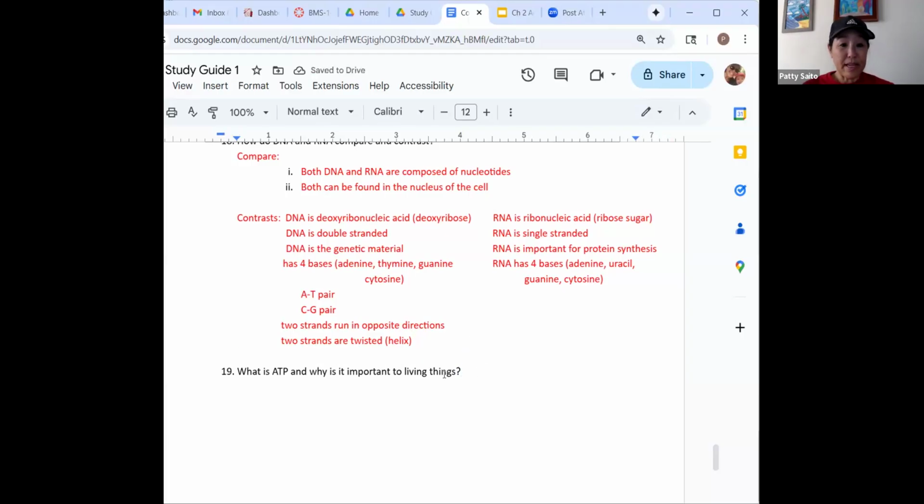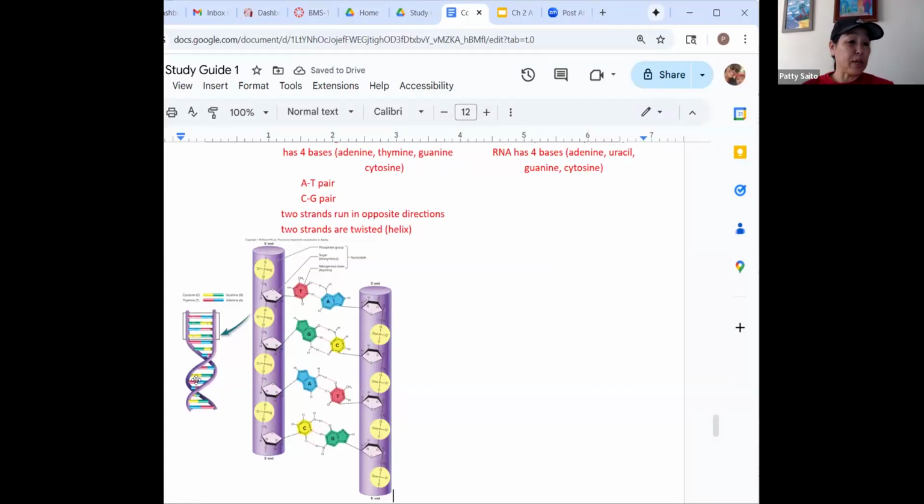I think I've mentioned it before. ATP is the energy molecule, very important. Let me show you a picture first before we get to that last question. So here's DNA. We can see it's twisted here. It's 2 strands, and the purple cylinders represent the sugar and the phosphate group. Remember, the sugar and phosphate group in DNA is the same for all of us. The only way we differ is in our bases, the order of our bases. So here's the other strand running in the opposite direction, and then these are the bases. That's what I tried to draw. That's why it looks like this ladder that's twisted. The rungs that you step on represent the nitrogen-containing bases.